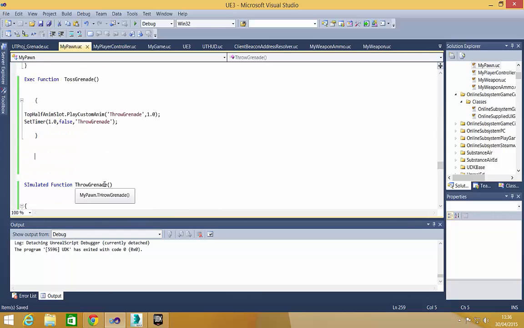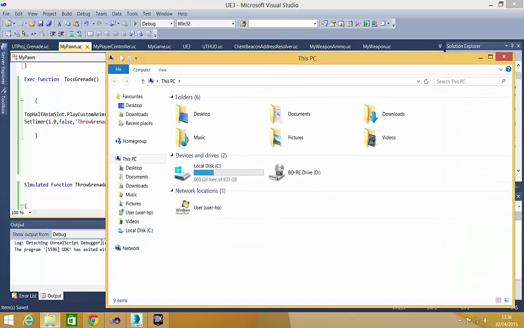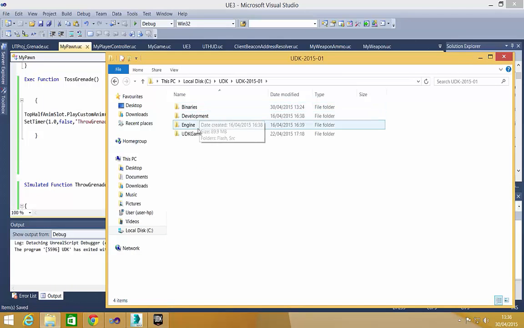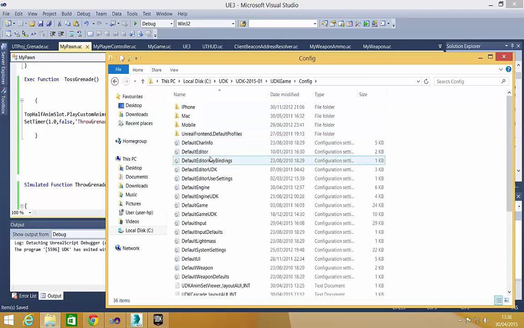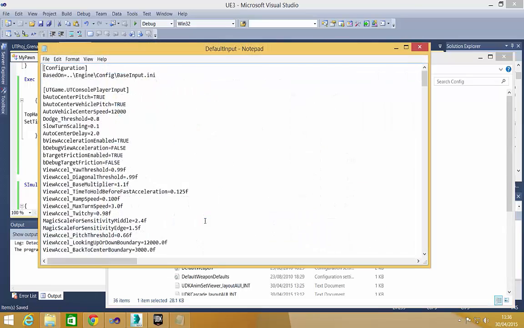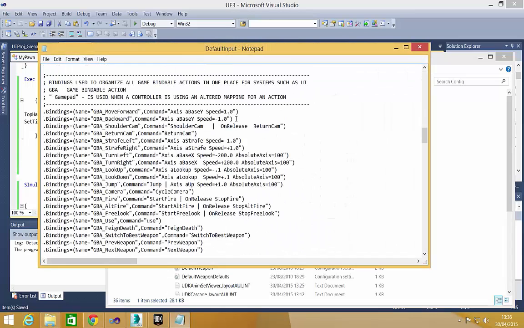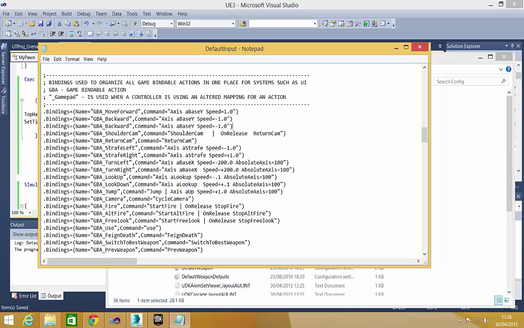Alright, so what we're going to do is bind our executable to a key now. So go into the UDK game config default input and look for game bindable actions. Just grab one, Control C, Control V, paste it, and name your executable.